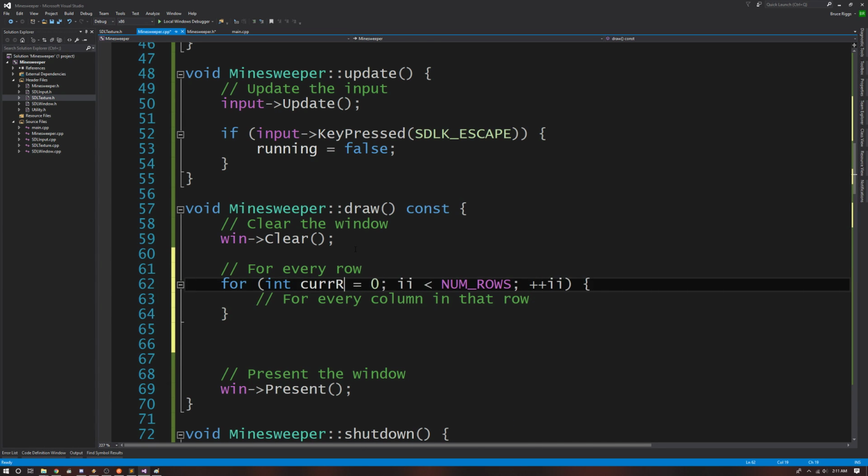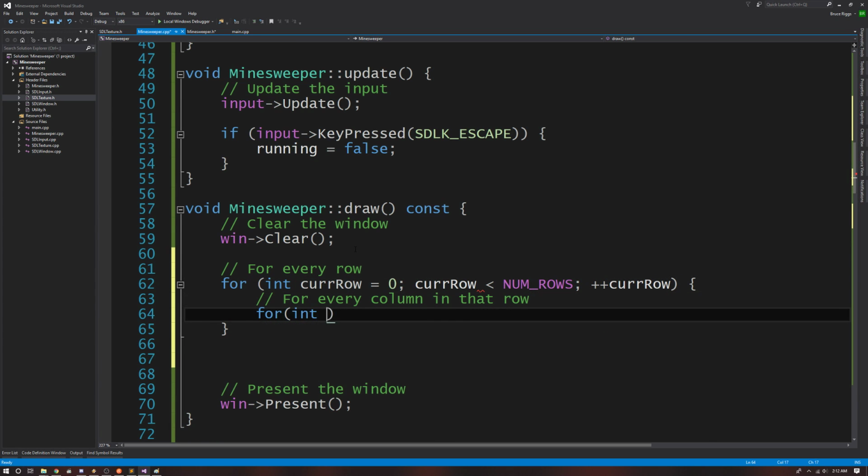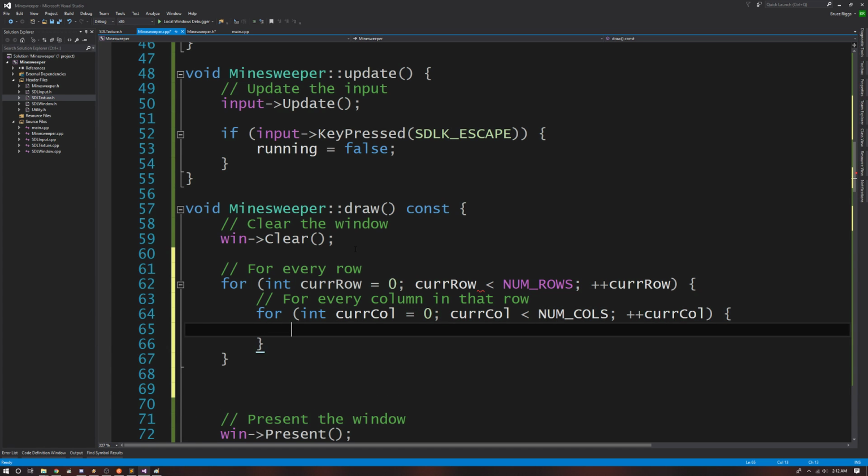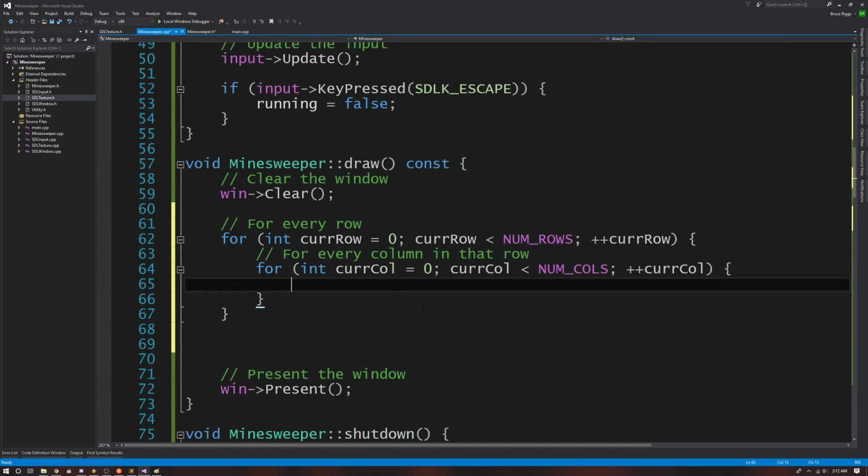I'm going to call it cur row. More clear. And I'm going to call this one int cur col, so cur col is less than number cols plus plus cur col. There we go. For every row and for every column in that row, figure out what to draw.